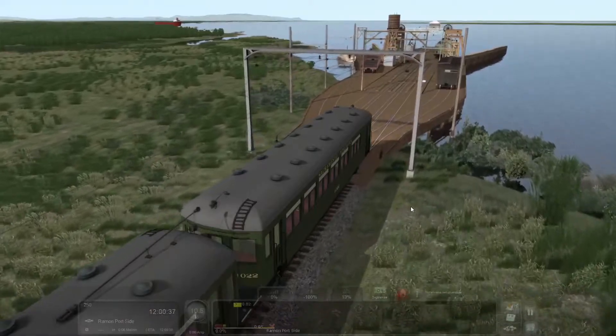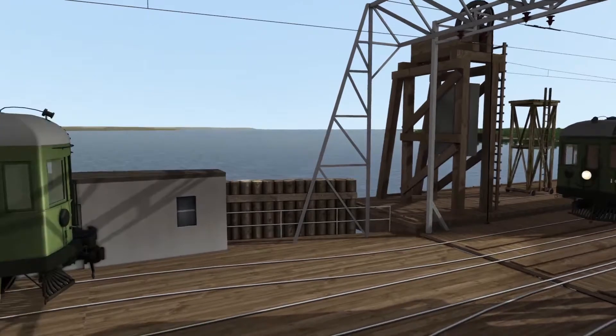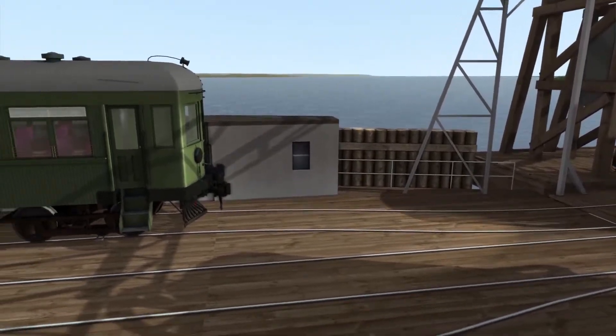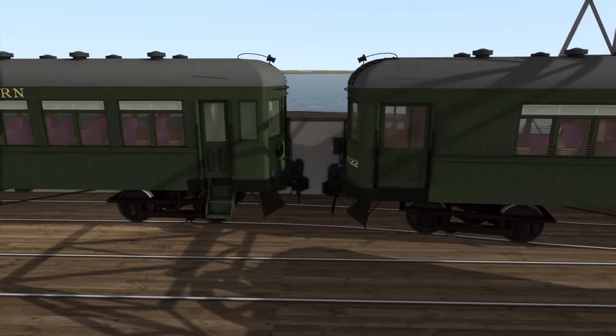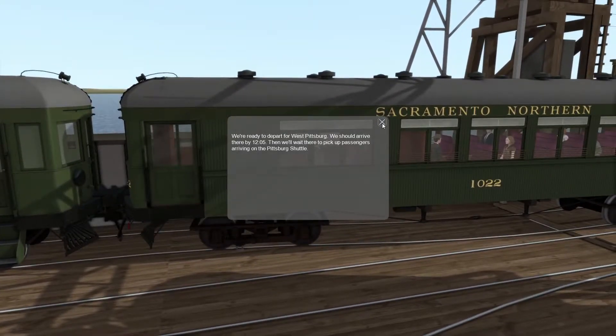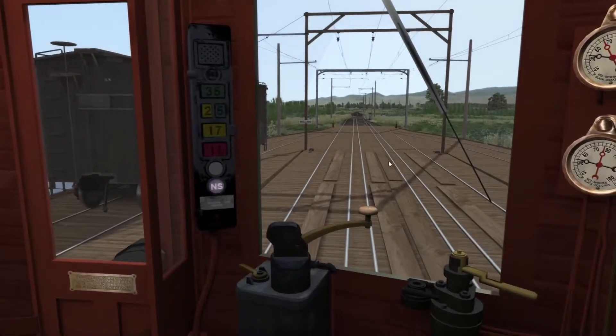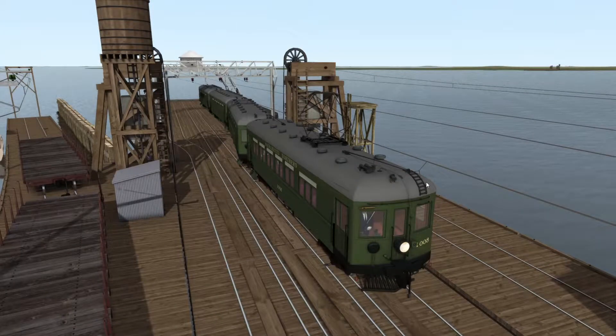You can't go to the other side of the bay by train anymore — the route ends at the ferry. Normally it would continue to the city of Sacramento, the capital of California today, but the route in this video is not long enough to see how life was in the 1930s all the way there. Now we take a closer look at our train. As mentioned earlier, it's equipped with a relay ATC system, but this only works until Oakland, which is only a short piece of the route.